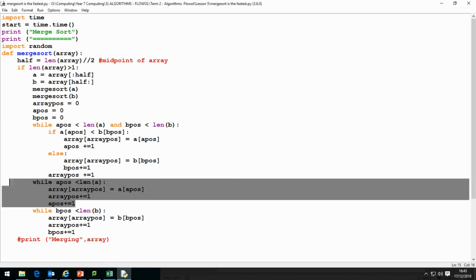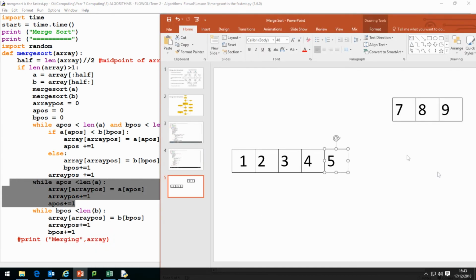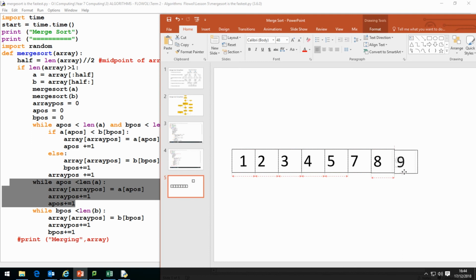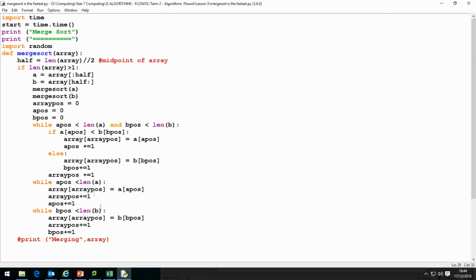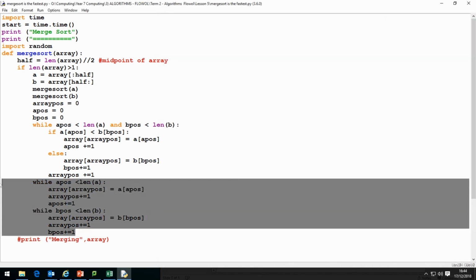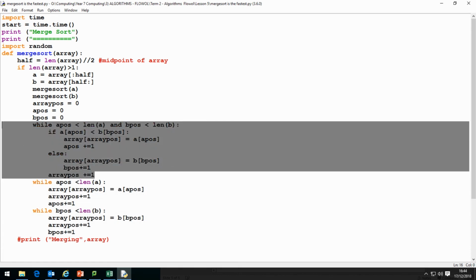So in this case, we don't need to execute the highlighted code, but we would execute the block of code below because it's array B items, and we just drop those in and complete the merge. This process continues until all the subarrays are merged and we finally have a sorted array.